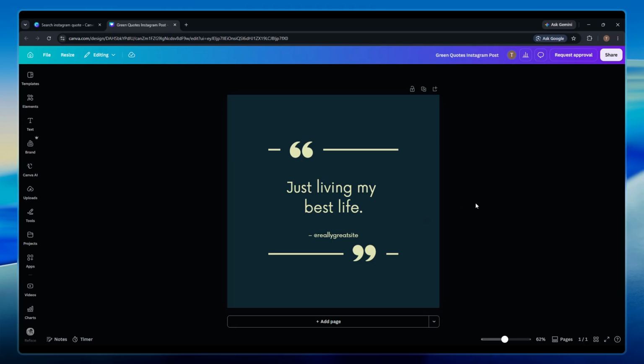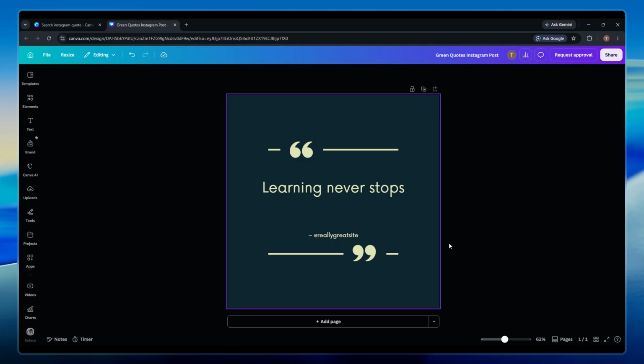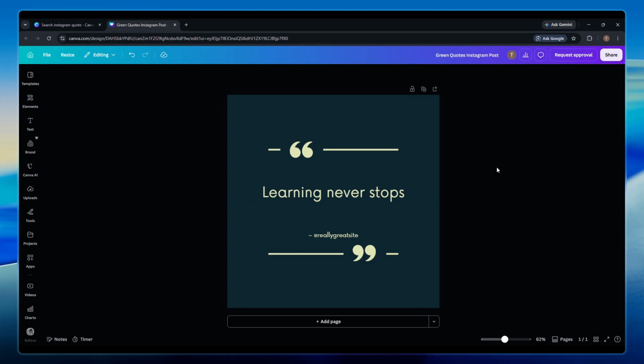Once the editor loads, you'll see the template laid out on your canvas. Now it's time to edit the main quote text. Double-click on the big quote text in the design. This will highlight the text and allow you to make changes. Go ahead and type your own quote or message that you want to display. After you're done typing, click outside the text box to deselect it and see how your new text looks within the design. If your template includes an author attribution or a name field, you'll want to edit that as well.